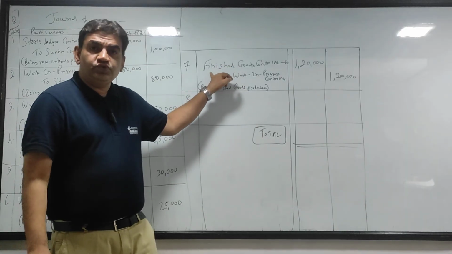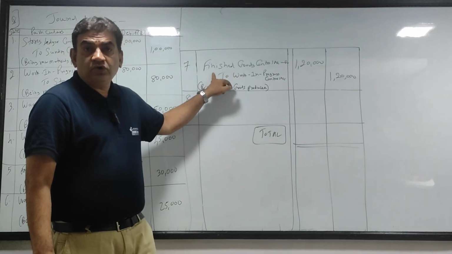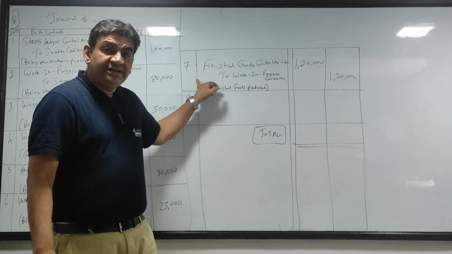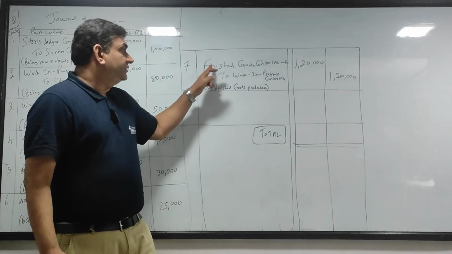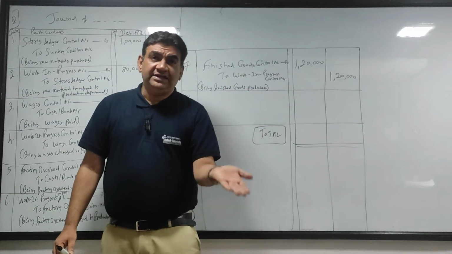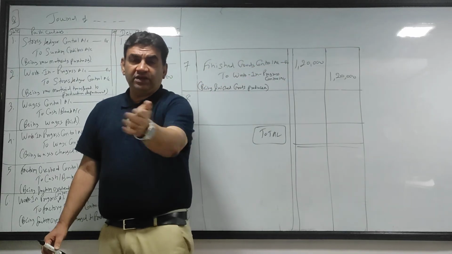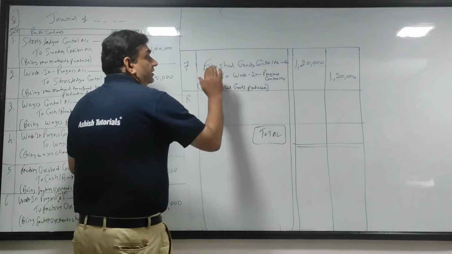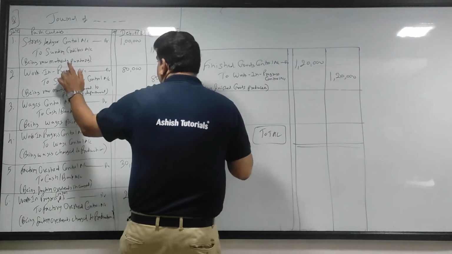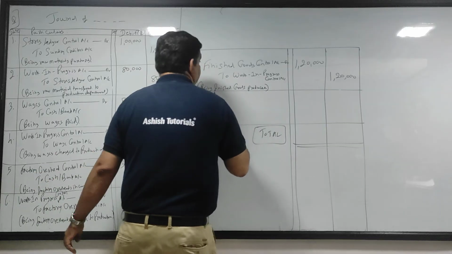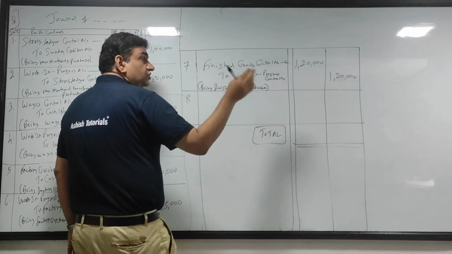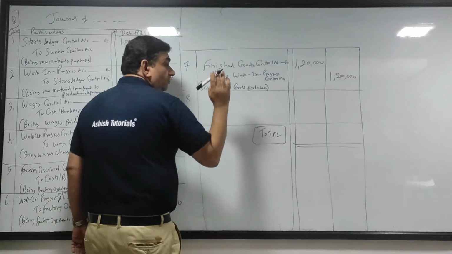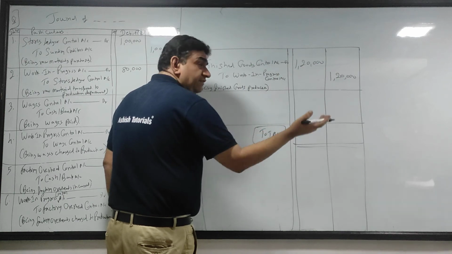जब भी फिनिश गुड्स प्रोड्यूस हुआ, मैंने फिनिश गुड्स कंट्रोल को डेबिट किया. नाउ आई एम गोइंग टू सेल इट. अभी बेचूंगा तो मेरे फैक्ट्री में से बाहर जाएगा, वेयरहाउस में से बाहर जाएगा. सो व्हाट आई विल डू? आई विल क्रेडिट. सी, जब भी डब्ल्यूआईपी में चार्ज किया, डेबिटेड डब्ल्यूआईपी. नाउ डब्ल्यूआईपी में से निकल के फिनिश गुड्स क्रिएट हुआ तो मैंने डब्ल्यूआईपी को क्रेडिट किया. नाउ फिनिश गुड्स बेच रहा हूं तो फिनिश गुड्स जाएगा, सो आई विल क्रेडिट फिनिश गुड्स.